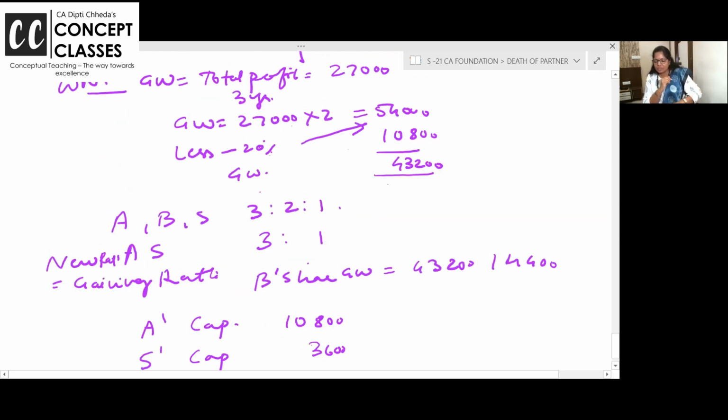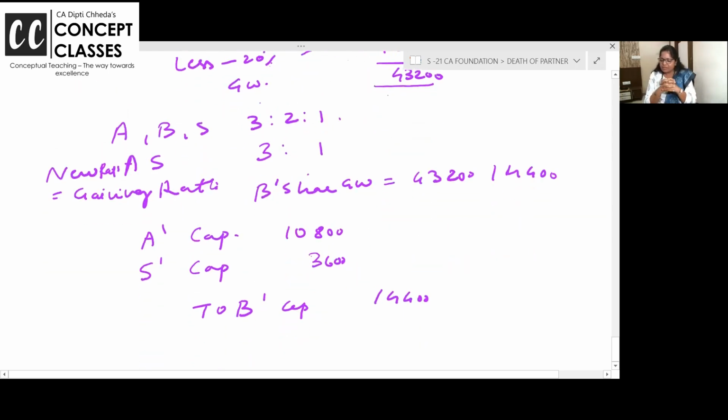Goodwill calculation is easy, as we did. Then the outgoing partner's share is given to him, and the gaining partners will debit it in the sacrificing ratio. Ma'am, I did not understand this. So the third problem in the debts, I have made that table. Raise 43,200 in 3:2:1. Write off in 3:1, you'll get the same answer.